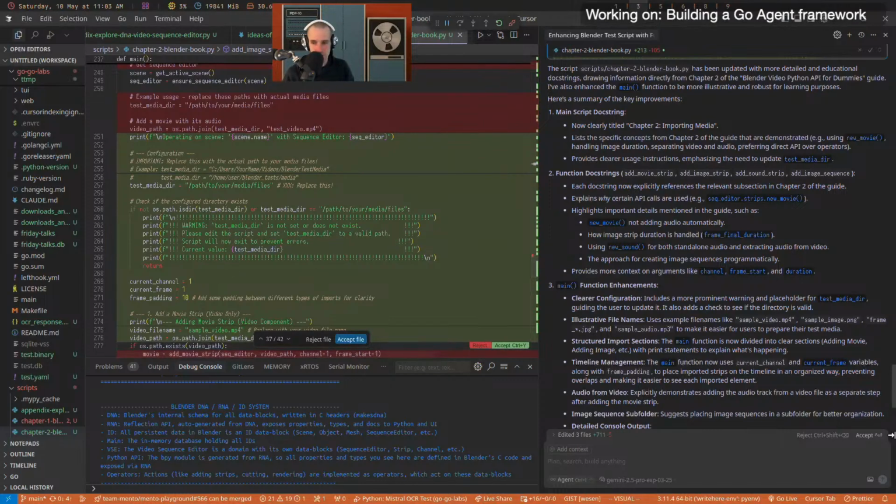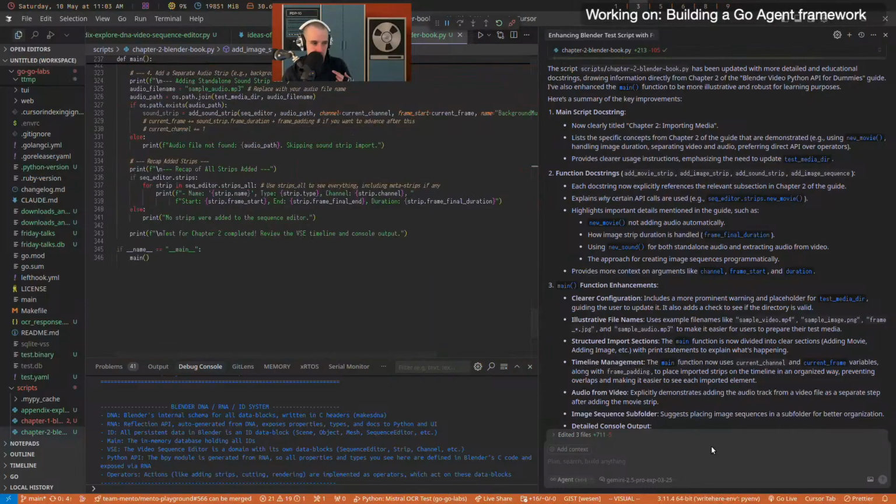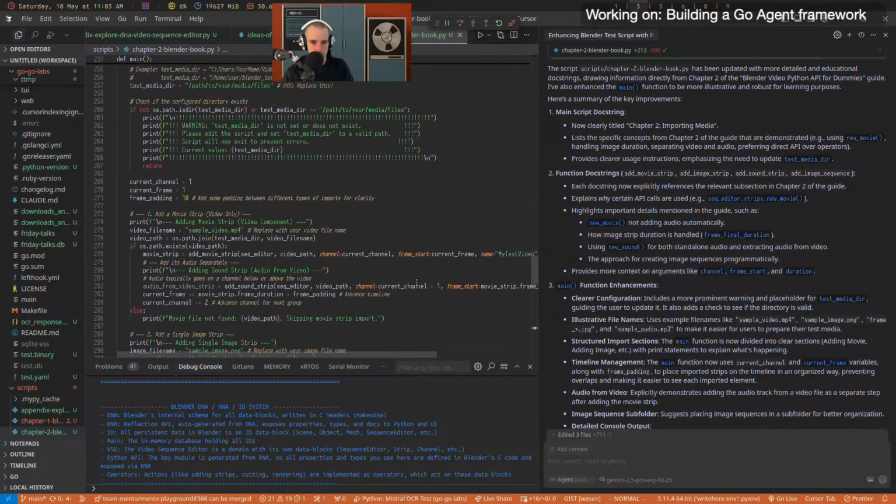These things are really useful, because if there's an MCP tool that runs this script, which we don't have right now, it will see this output. It will see it here in the debug console, which sadly doesn't seem to be integrated with the chat. I can copy paste it at least, and it will know exactly what to do.